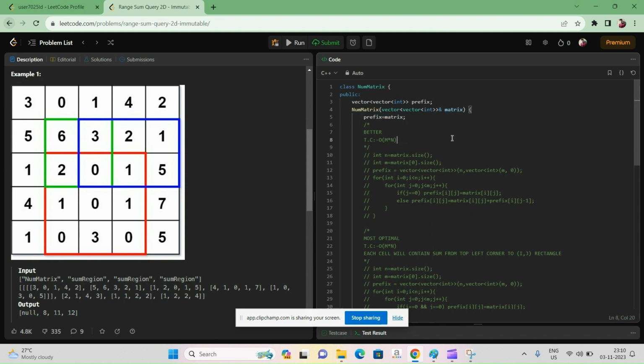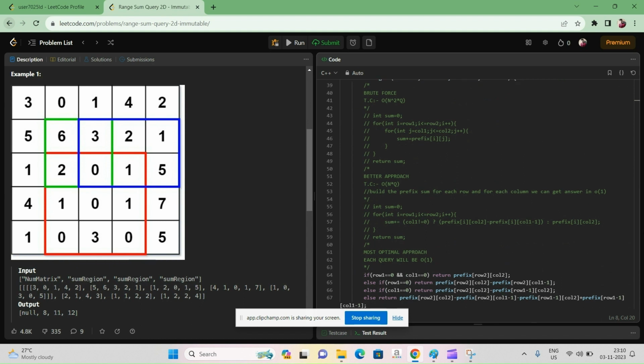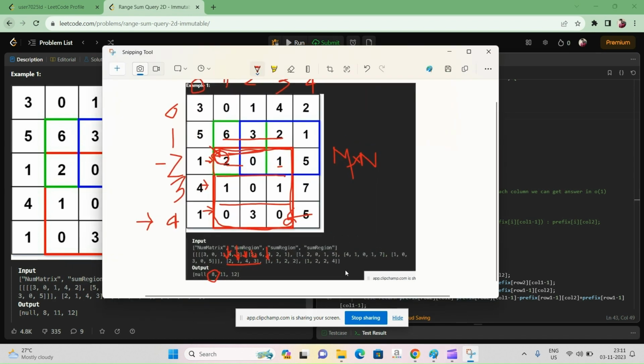I'm assigning the matrix array to the prefix, and after that, in the brute force, I am maintaining a sum variable to calculate the sum.